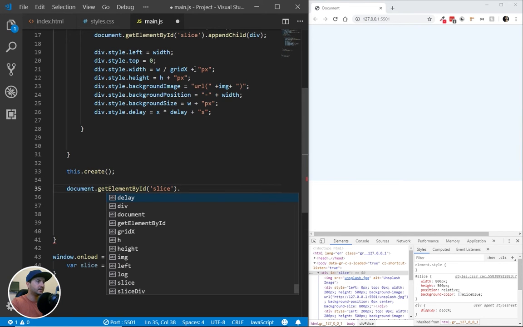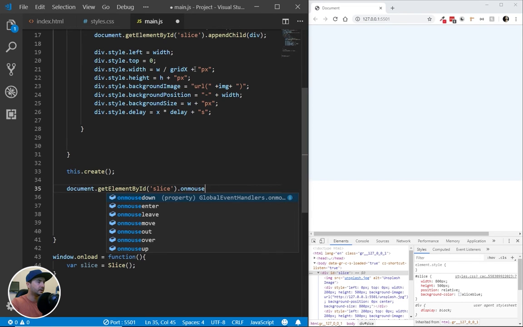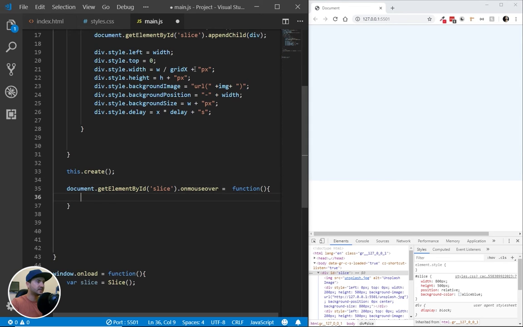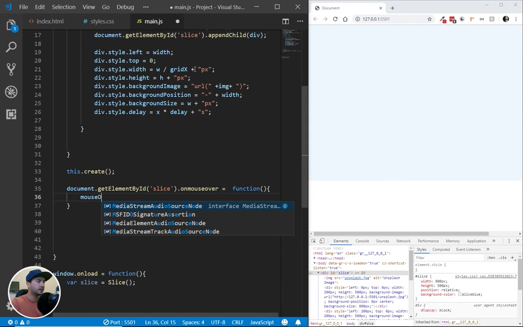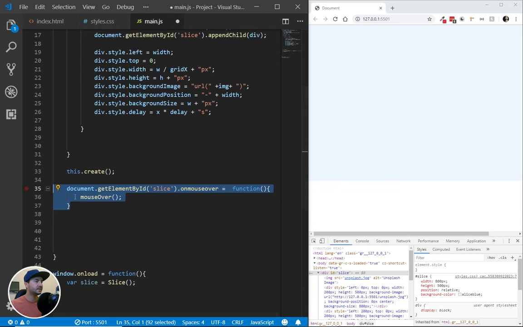What I'll do is dot onmouseover is equals function. And the function, I will call it mouseover. What this does is it selects the element with ID of slice, and on mouseover we are triggering this function, which I will create right now.